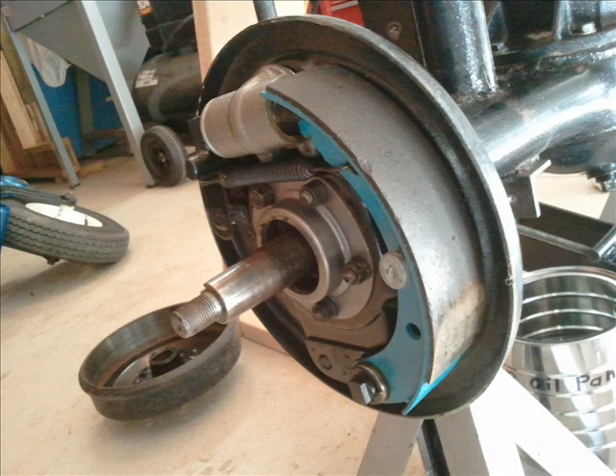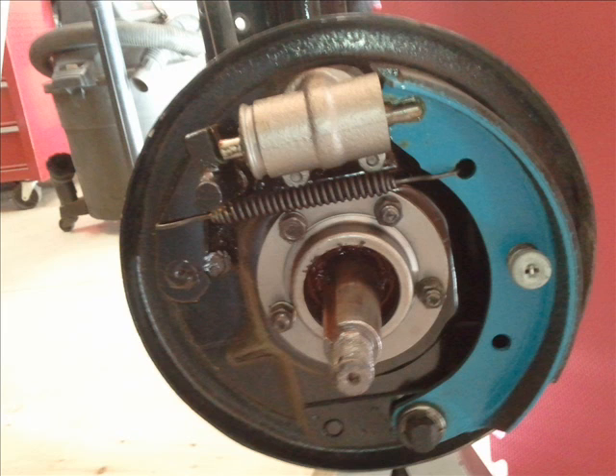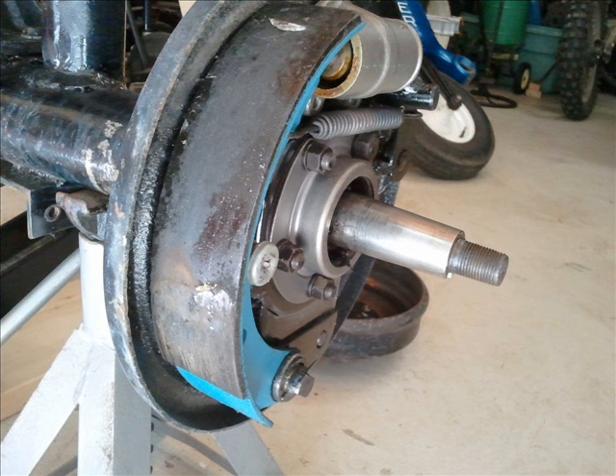Here's what the brake drum looks like when it comes off. It's just a single pad — you can see on the front of the shoe there's just one point of contact with the brake drum. Also note there's no axle seal. There's a housing support for it, but no seal in it — not all of them had that.